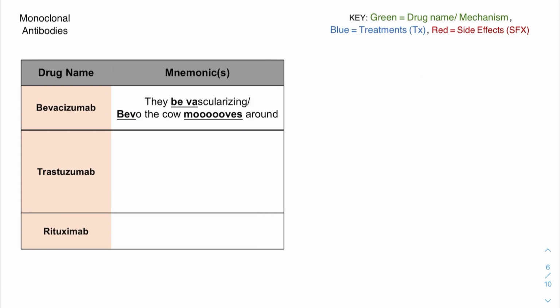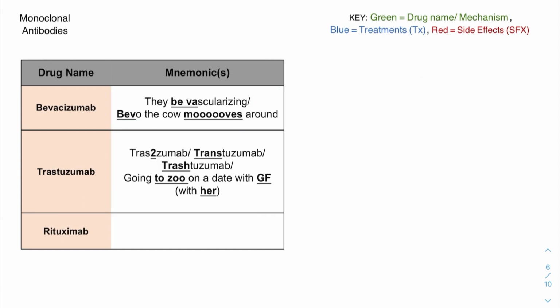So, Trastuzumab. There's a lot going on with this one, a lot of really small mnemonics that we came up with. First off, let's just say the one that First Aid came up with, Trastuzumab, as in this is going to bind to HER2. Hopefully you see where I'm going with this, is why this one's a little bit problematic, but we'll get there. Next, I want to say that in Dr. Reddy's lecture, he actually misspelled the name of this drug, and it was also misspelled in our Excel sheet that was given on Blackboard. And they actually had it to be Trastuzumab, which would have been more useful, because with Trastuzumab, you can do this to be transformation, as in it's helping with growth.